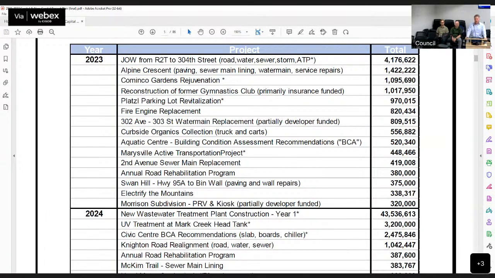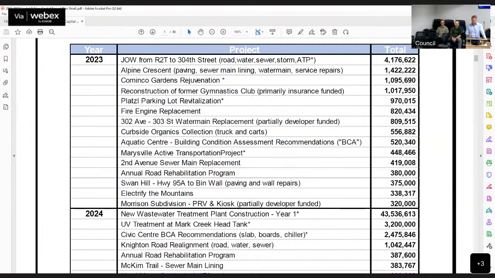Yeah, thanks for those comments. On roads, water, and sewer, I think that we really have done a good job. You mentioned Fourth, Jerry Sorensen Way, Norton Avenue. We've done a lot of big road projects in the last 4, 5, 6 years. The building condition assessments, the BCAs, on the facilities are going to be a common theme through the presentation, because we're finally quantifying the deferred maintenance on those facilities.